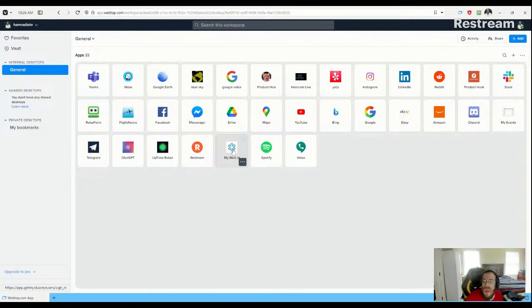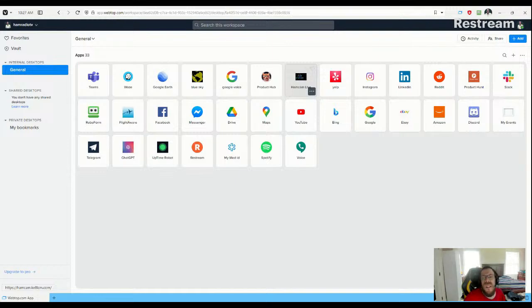And what's interesting is you can add your own, which I added this one. I added the My Med ID on here. Spotify, they have that. Voice, which is Google's voice system, they have that. Which is, like I said, really cool. So you can add your own stuff.